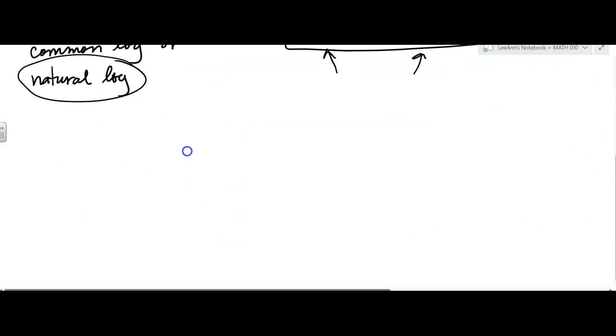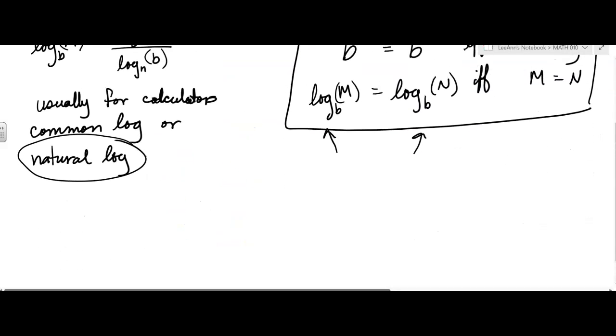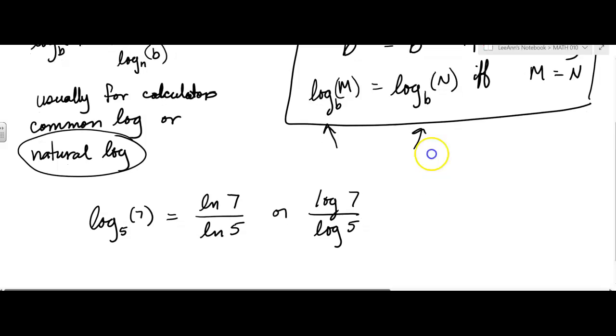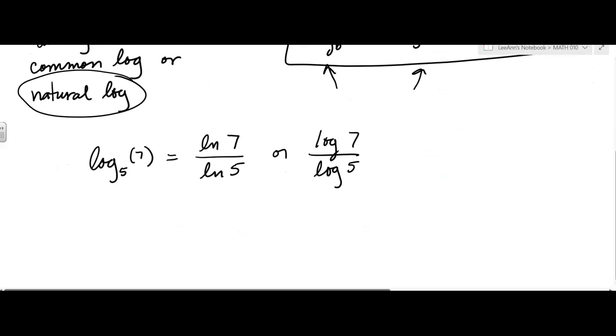But now let me give you a little example of change of base. So let's say you have log base 5 of 7, and you need to figure out a decimal approximation. Then you're going to change that to, now if I do it with a natural log, it would look like natural log 7 divided by natural log 5. Or if you want to do a common log, you could do common log of 7 over common log of 5. You have to keep the base the same, like you can't mix and match, but it's got to be all natural log or all log.